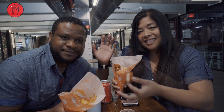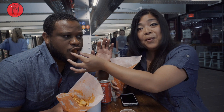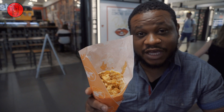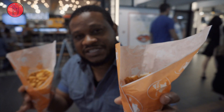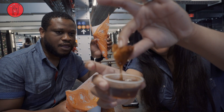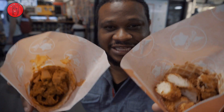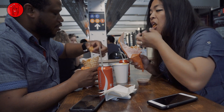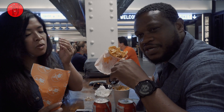I think hers is kind of a bit boring. Hers is very reminiscent of breakfast. It's so funny how we're both eating the very same thing — they're both very equally good, but they both take you to a different place. The waffle itself has a little bit of sweet taste, so you have the sweet and savory, and a little bit spicy on mine, while hers is sweet and savory. My mouth is watering just eating this thing. The only challenge, guys, is that you cannot put your food down — you basically got to eat and just keep going until it's gone. There's no plate, no fork, no spoon.